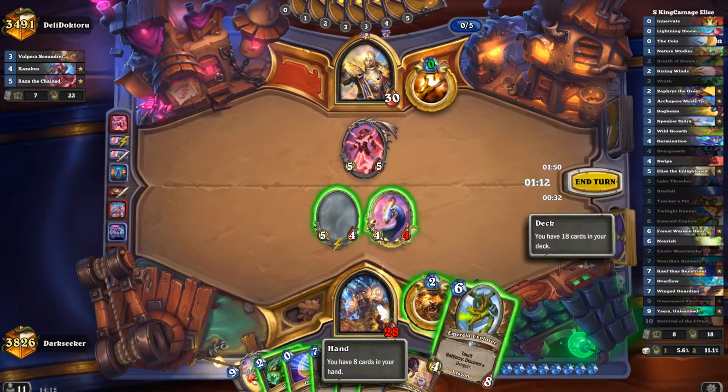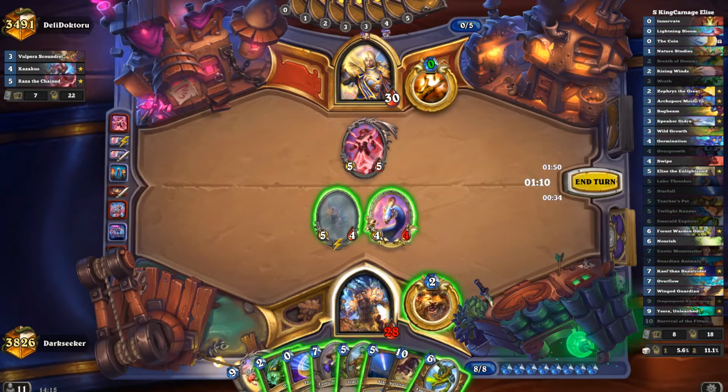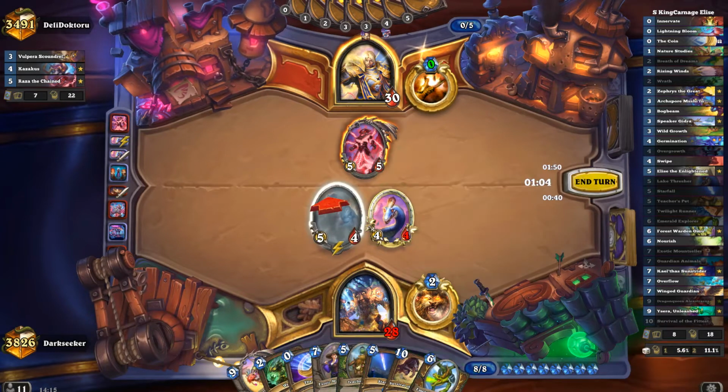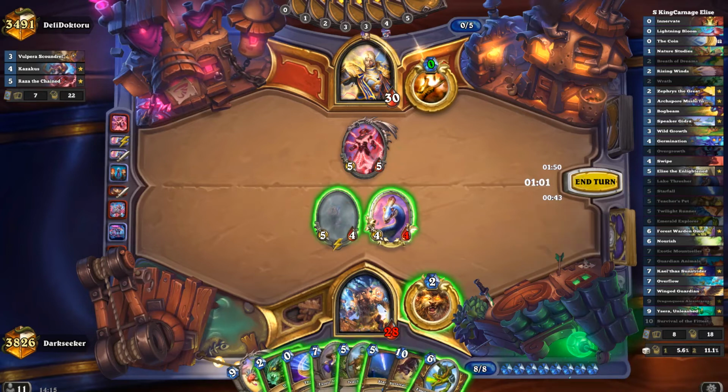Okay, Raza on 5 is really, really scary. And you see that and you always think to yourself, okay, I've lost the game now. Because if he has Raza on 5, he'll have Anduin on 8. And then he'll just burst you down.